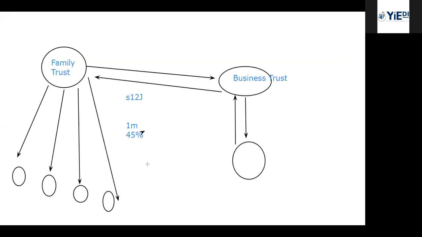I covered the conduit principle. I covered the 100,000 donation. We spoke about how each natural person is entitled to a 100,000 donation per year without being subjected to donation tax. A company can also donate money, but the disadvantage is that companies can only donate about 10,000. It's not a lot, but you can move the money to a business trust by donating 10,000 every year as a company. You've got the right to do that as a company. So that's my second principle.